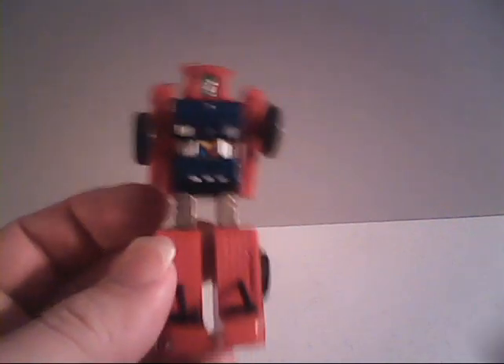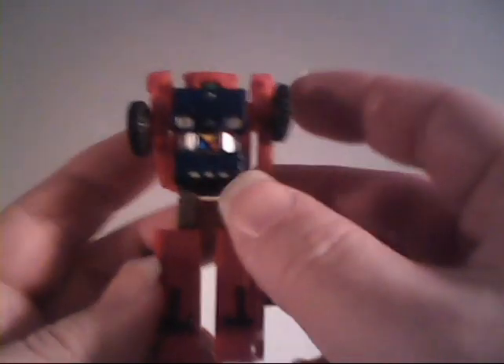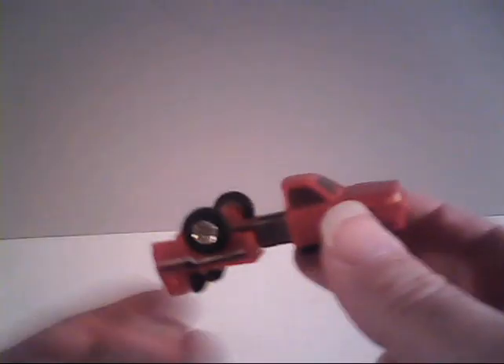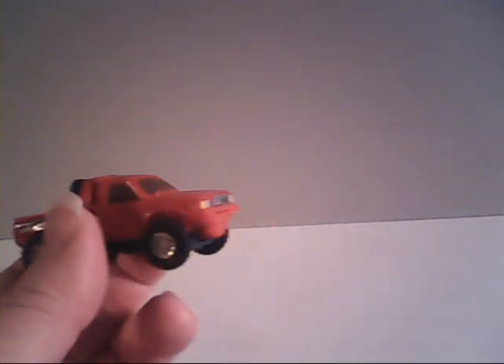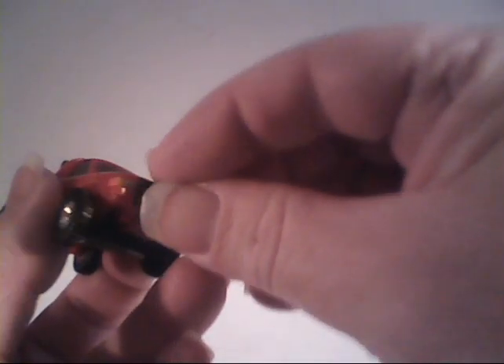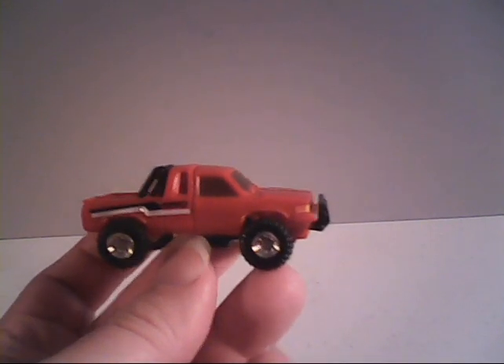She's a rough and tumble toy — she'll take the abuse. We push her head down, get her arms to point straight down and push them in at the sides. Then we sit her upright and fold her legs all the way up and over. This black piece we removed earlier is inserted into the holes on her head to put the front bumper in. And here is Smallfoot's alternate mode — a pickup truck.